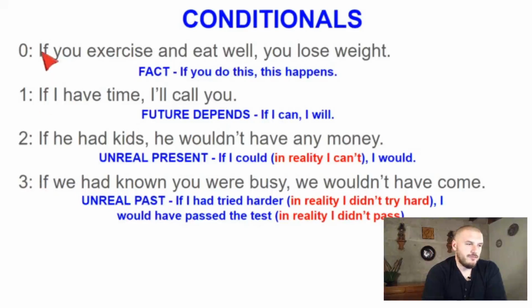So you can see all 4 of these conditionals are conditionals because they are conditions of si haces algo, algo pasa. Si tengo tiempo, haré algo. Si tuviera algo, haría algo. Y si hubiera sabido algo, habría hecho algo diferente. These are all with si, right? If, which means it's a condition, a conditional. So these are very common grammatical structures in English, and it's important to understand every single one.